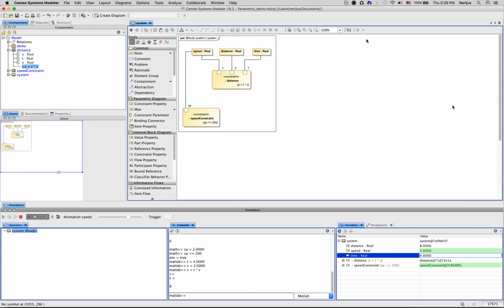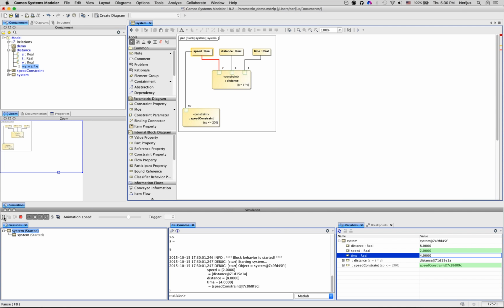Also, you see that you don't need to press a run button to do parametric solving. So click run on diagram. It instantiates all objects and values, and the parametric solver works on top of that. This run button in the simulation window actually starts behaviors. If you have state machines or activities, it will start all the behaviors you have. For a parametric model, it's not necessary. If you have only a parametric model, like in this case, and you press run, it starts showing you the animation.